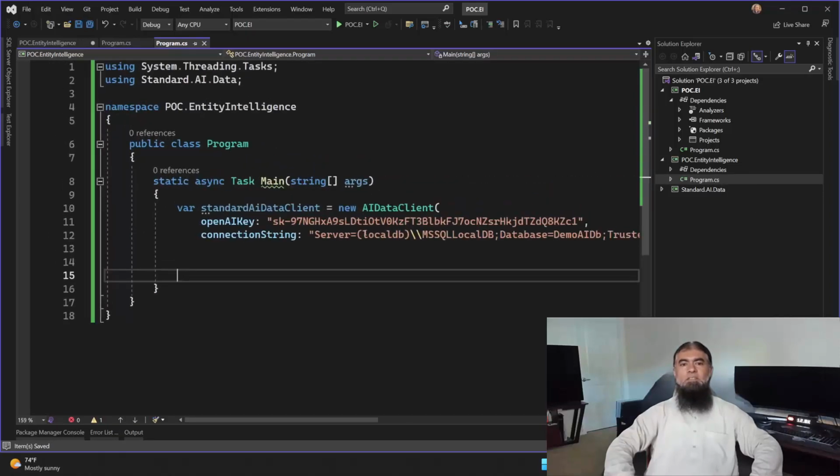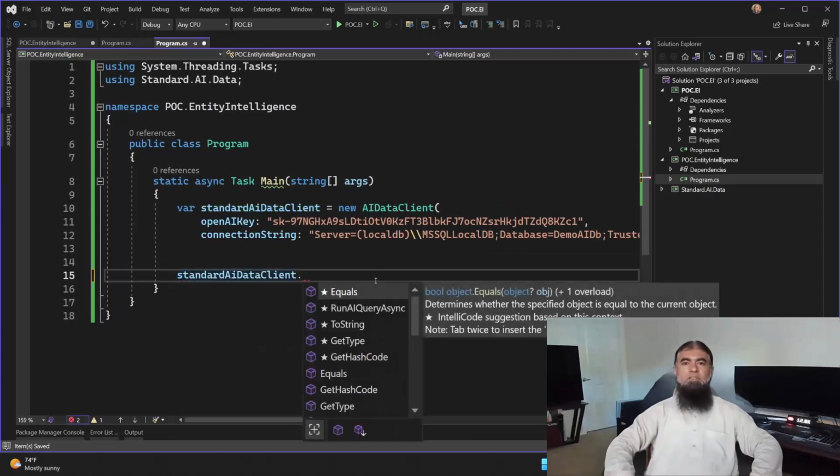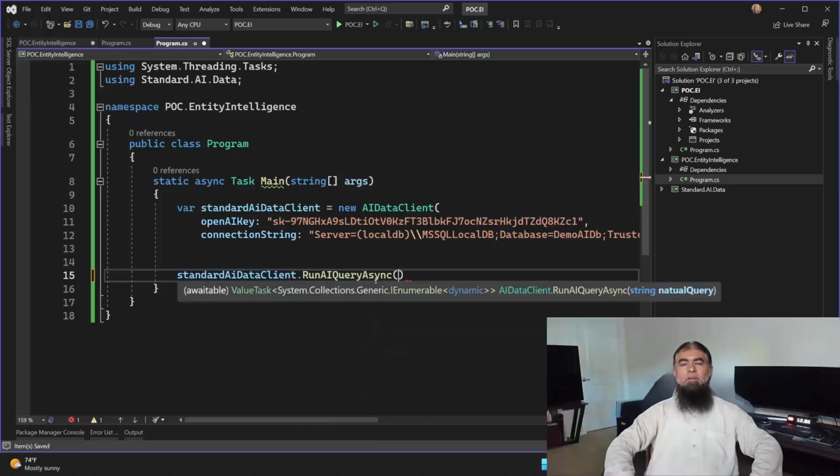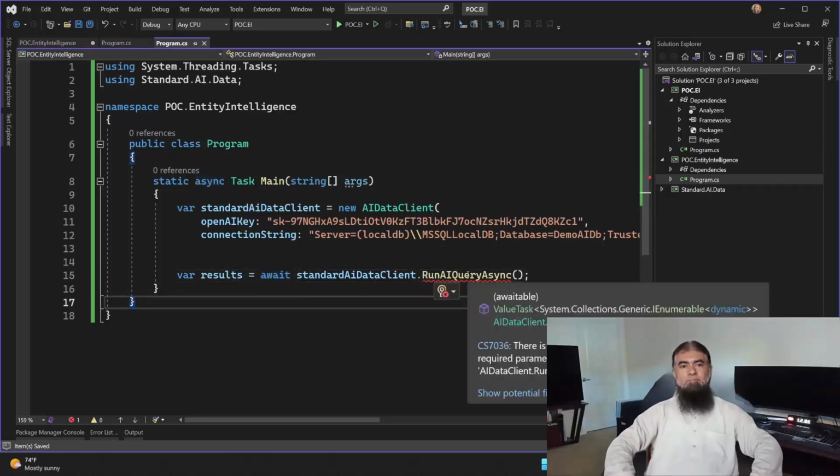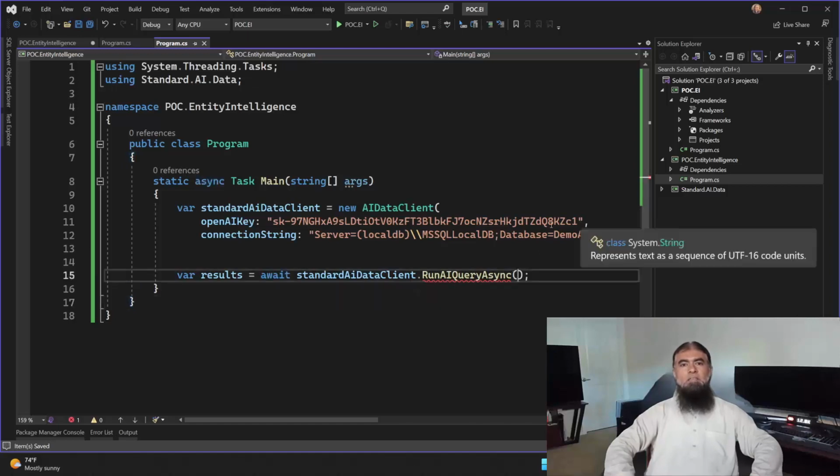Okay, so I have this standard AI data client, right? And all I have to do really is run an AI query async. What that basically means is that I'm supposed to get some results from here, and it's var intentionally because it really returns just an IEnumerable of dynamic components.